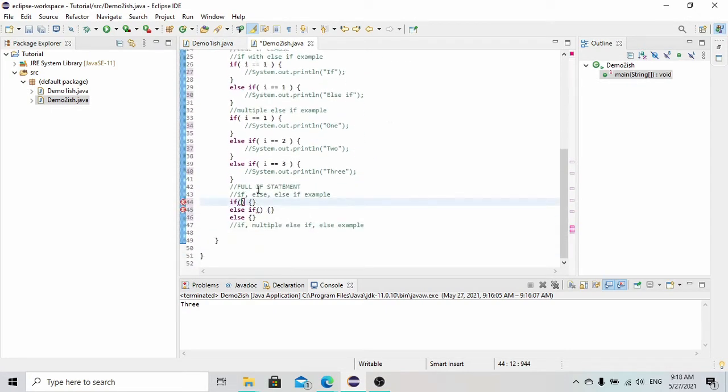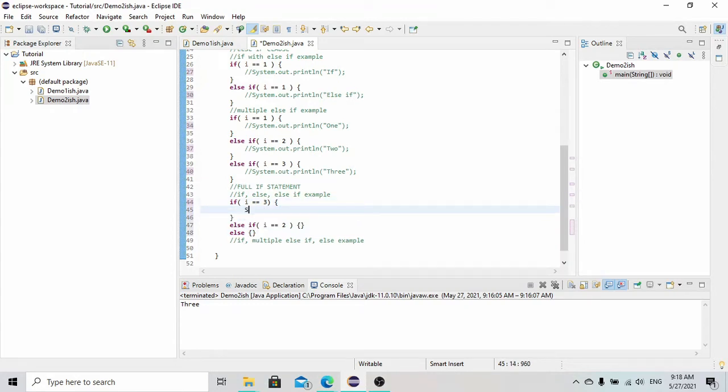So let's see what the actual value of i is right now. It's 3. So let's check if i equals 3 first. Else, if i equals 2, do something else. And else, in any other case, it will print out something else.